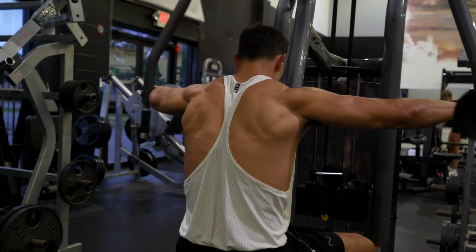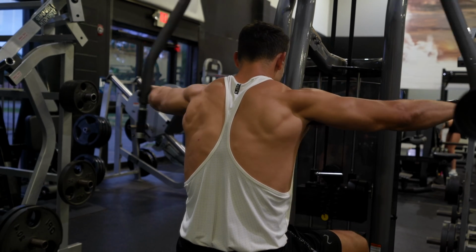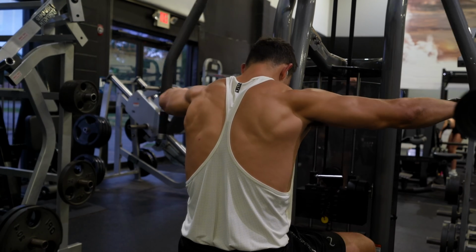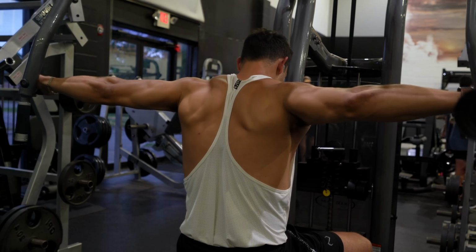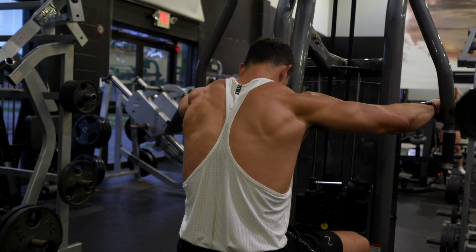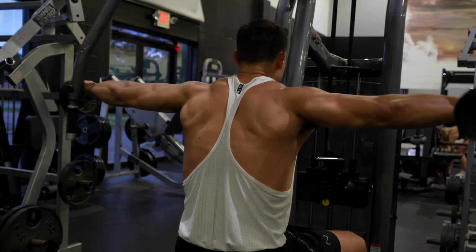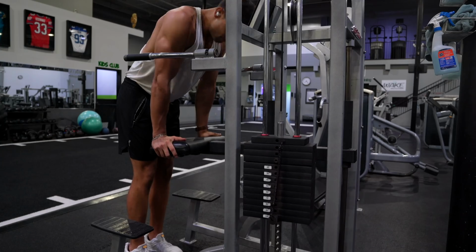And the closer you get your body to the pad, the more you really can stretch out and bring those arms back towards you, keeping your arms straight, really feeling the squeeze in the rear delt. And it's honestly a good overall just upper back movement. So like I said, 3 sets of that superset, about 10 to 12 reps per exercise. Then moving into our first ab movement of the day.